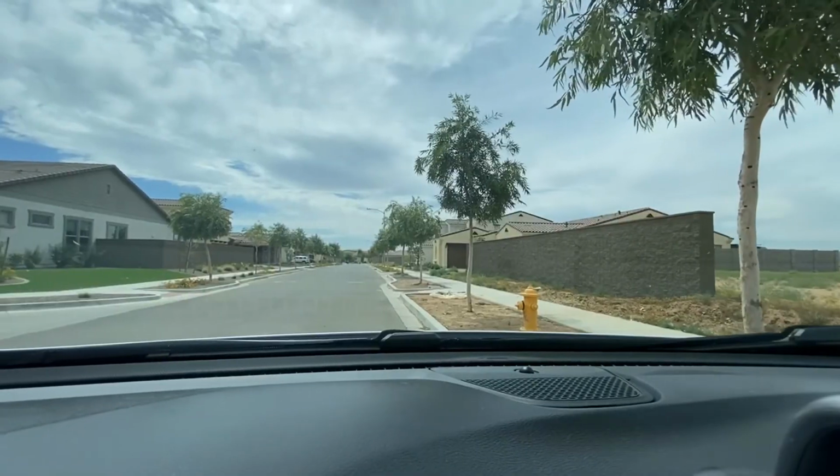More development to come. So if you guys are interested, you want to check out this area and are considering building in Phoenix, Arizona, if you're relocating here or you want to buy a new construction home when you move to Phoenix, then this would be a great area to check, especially if your budget is in that 500,000, 600,000 starting price point up to around 800 to 900,000.